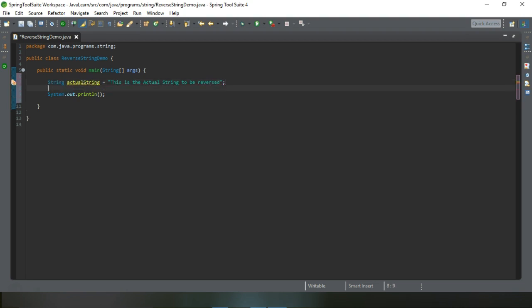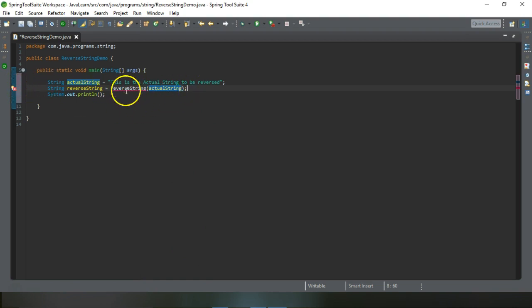Then I'll type the reverse string equal to reverseString. Generally the method names are given in camel case, and I'll be passing the actual string as the parameter for this reverseString.